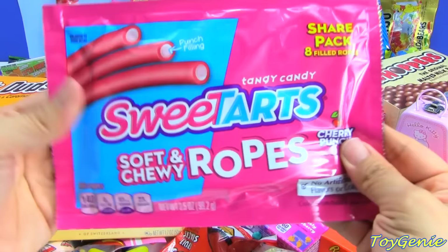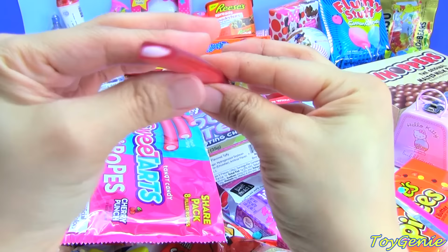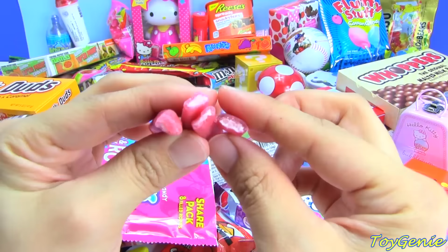Here are some sweet tart soft and chewy ropes. Ooh, it says it has punch filling inside. Oh, wow. This totally makes me want to try it. Really sweet and tart.